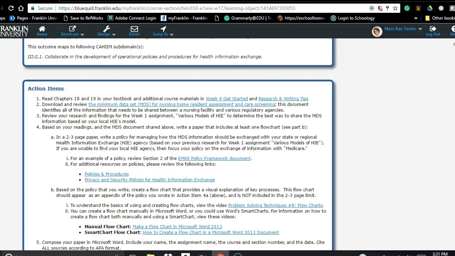Now, what I'm looking for here is a policy for you to explain to me how this is going to work. Patient is going to receive, we're going to complete the MDS. The MDS then is going to be compiled, it's going to be reviewed, and then we're going to notify the patient, if this is your policy, that they have the right to consent to having their information sent. And then you should have a path that says, did patient consent? Yes.